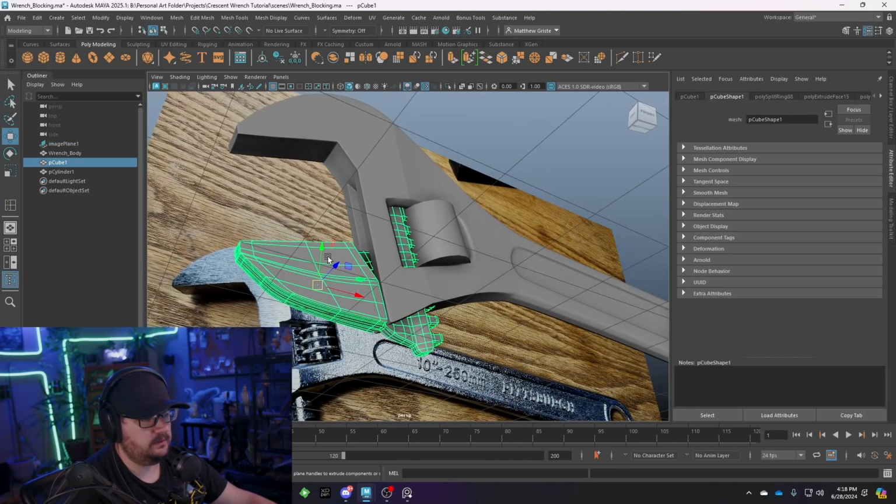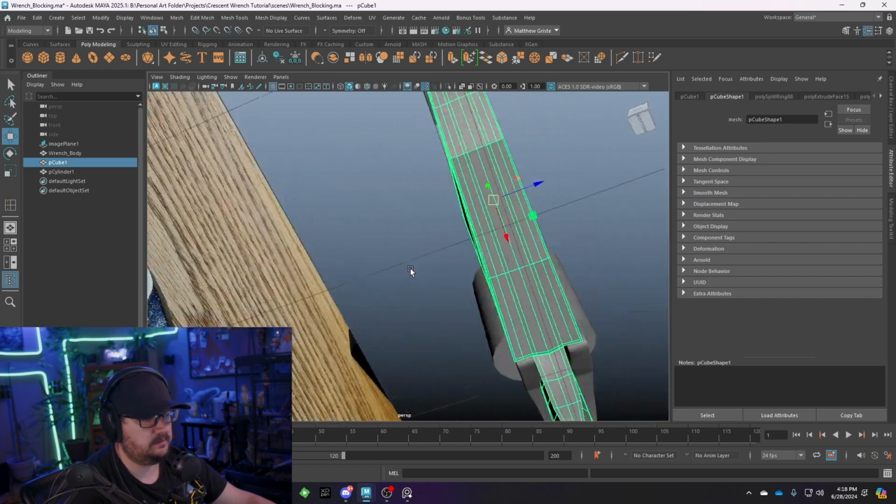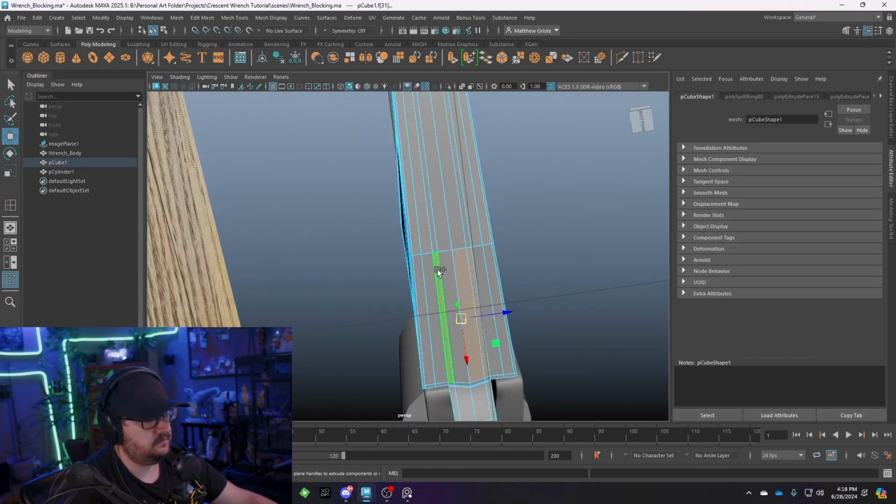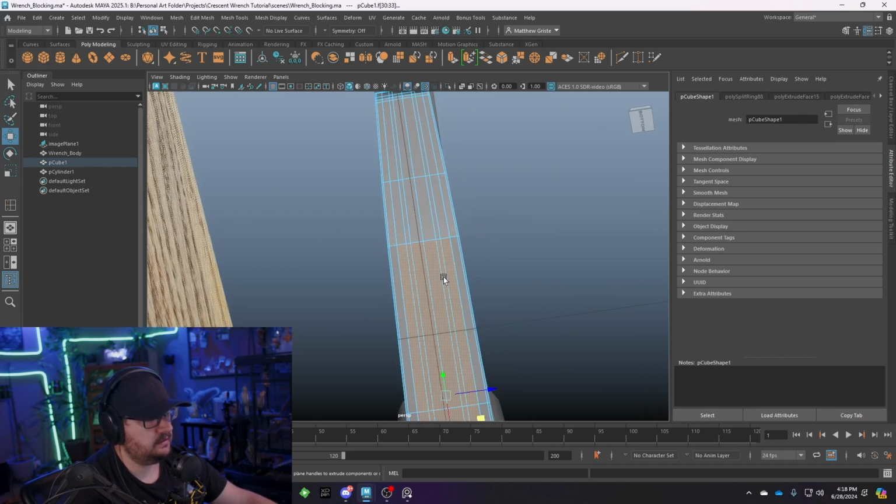I think the only issue is that it's not exactly curved at the bottom, so we're gonna do that real quick. We'll just go add these guys. We're gonna do kind of the same process. We're just gonna pull it out a little bit.